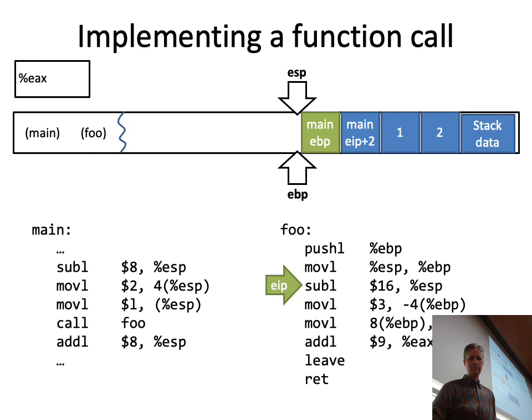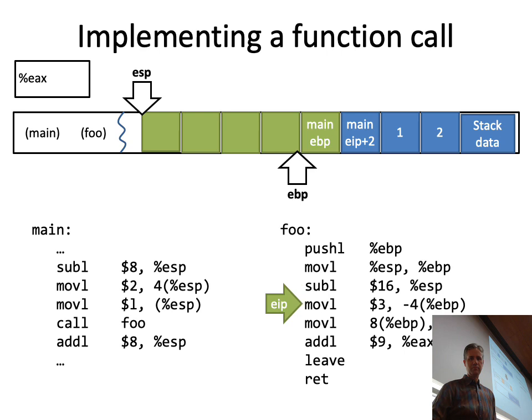We are then going to adjust the stack. The reason you do this is when you want to make space for local variables. This is how you do an allocation on a stack. You adjust the stack pointer to move it up, more negative, to be lower down. So we're subtracting 16 from the stack pointer, so we have space for local variables.